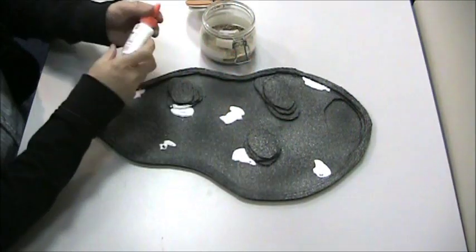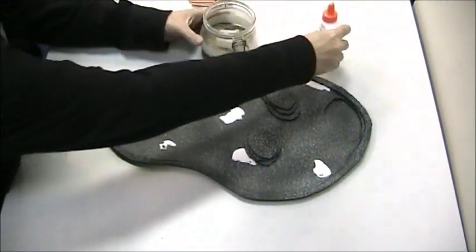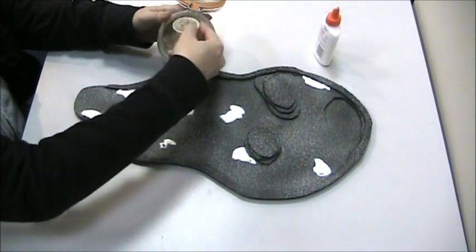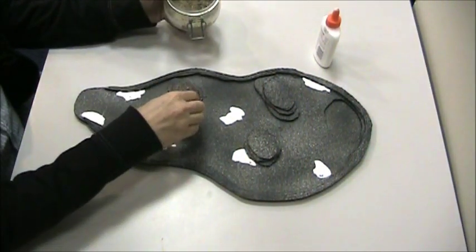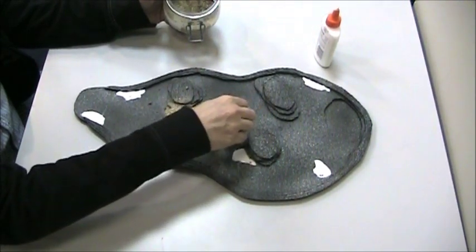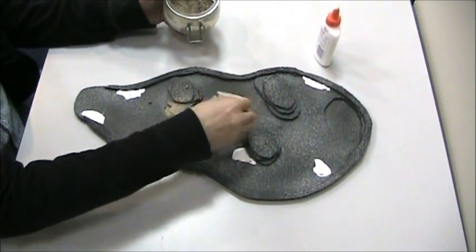So now I've got my glue down. So now I'm going to take the sand and just scoop it out, and I'm just going to pour it onto the glue so you can't see any of the glue.